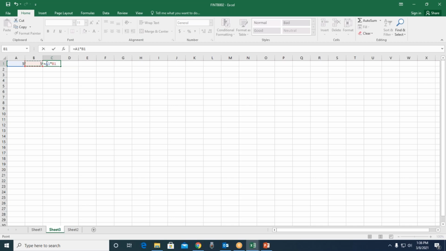See the formula over here in C1, and the same thing over here in the formula bar. But at the moment I decide and confirm this, what will happen? I'm getting 25 over here. Why? Because I'm multiplying 5 by 5. The result is 25.